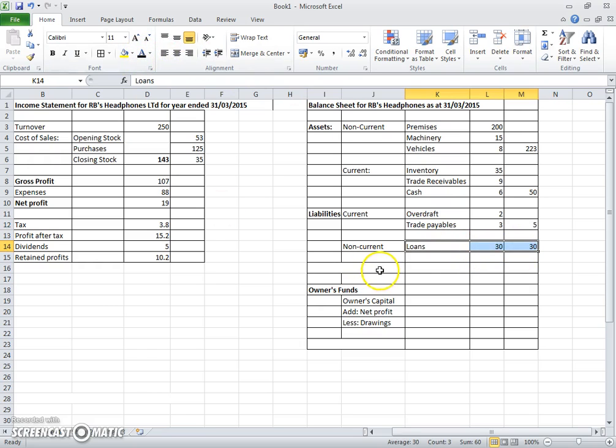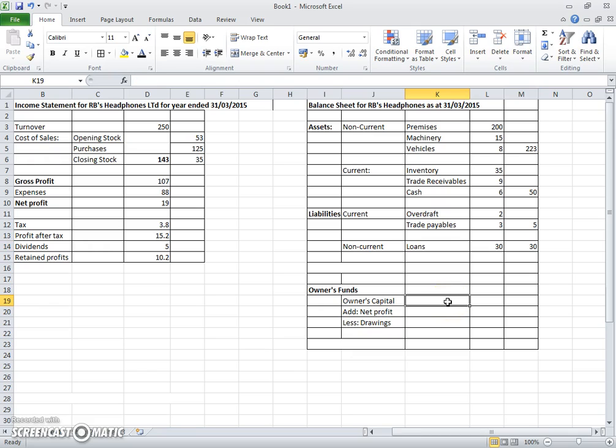In terms of non-current liabilities, that just means long-term liabilities, long-term debts, and by long-term we mean more than 12 months. Okay, so he's got 30 grand outstanding on loans, which, to be honest, if that was a mortgage or something secured against premises that are worth 200,000, that's not a big worry. So he's not that heavily indebted. I'm just noticing here, looking at it, but we can analyze that in more detail later on.